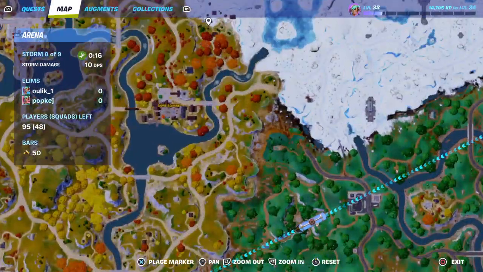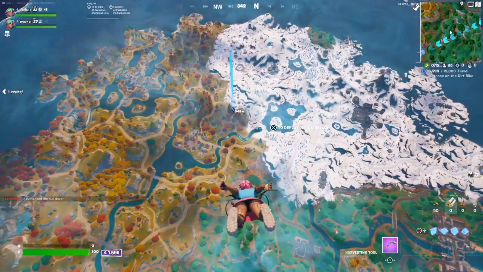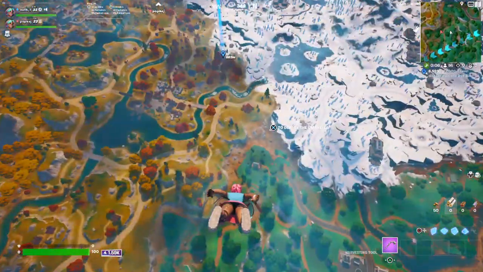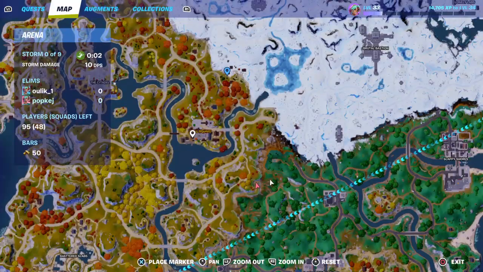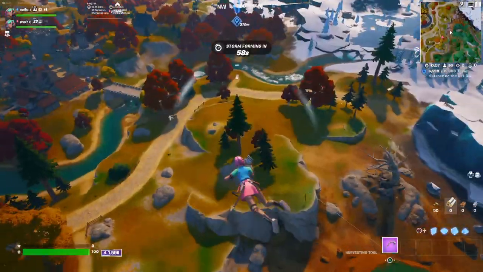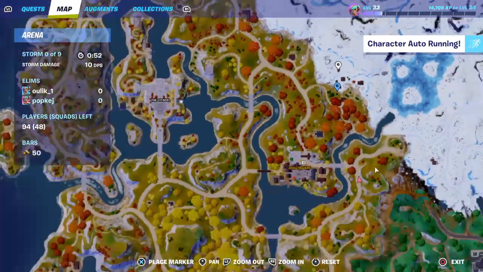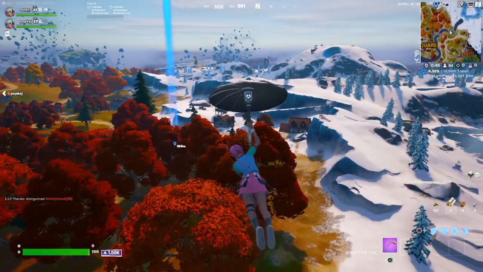So hello guys, the best landing trap in Arena for chapter 4, season 1. It's near Anvil Square. You just need to go here into the winter, like snow area or winter area. And there will be three of the white chests.